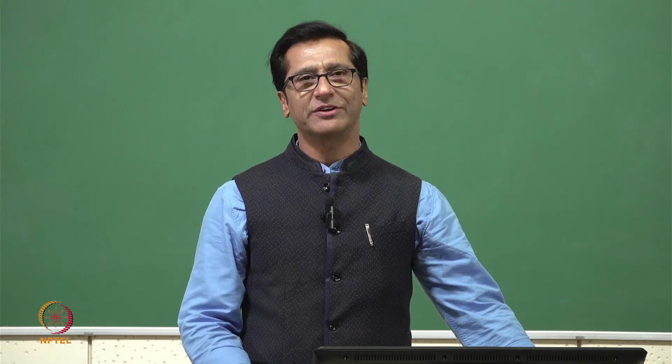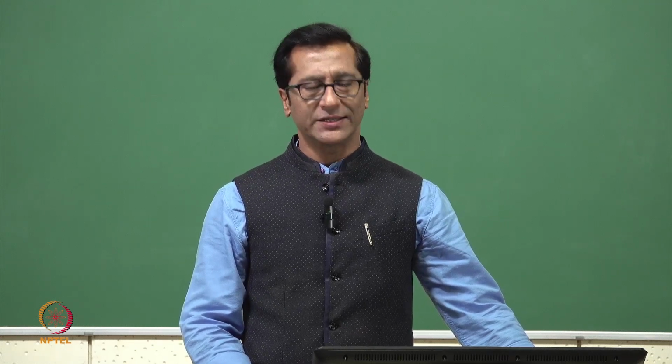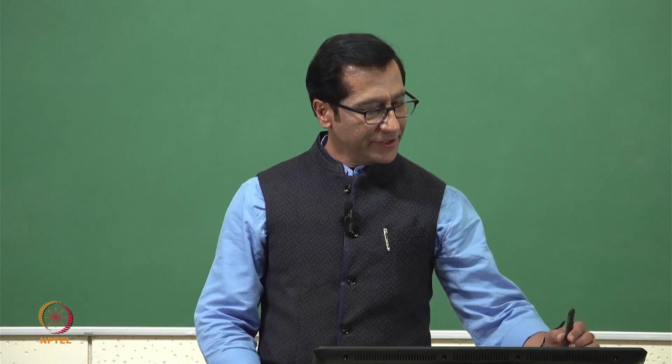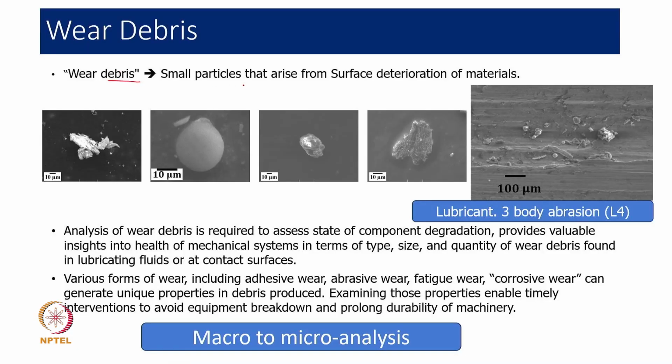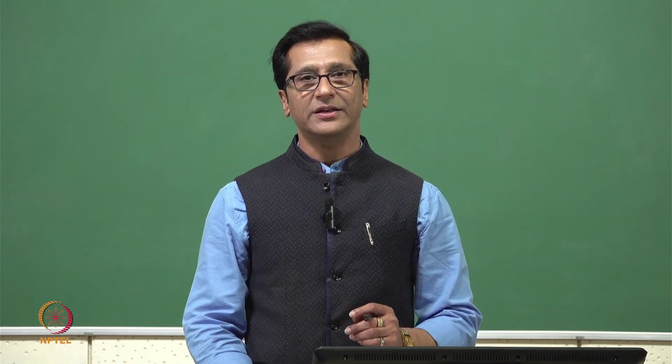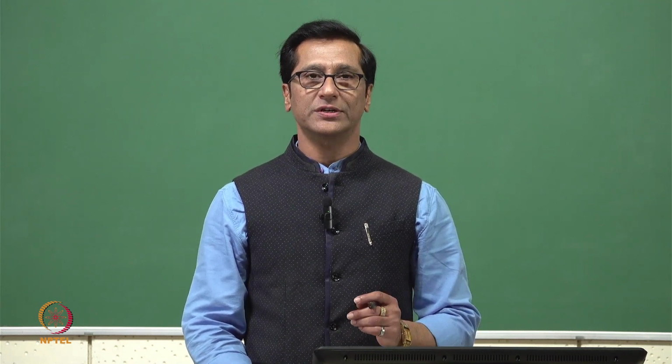So let me start with the definition of wear debris, which I understand. We say wear debris means small particles coming out from a surface because of the surface deterioration of the material. The aim of this course is to minimize the surface deterioration or surface degradation. So naturally, if particles are coming out of that and we can examine and analyze them, it will be much more beneficial.